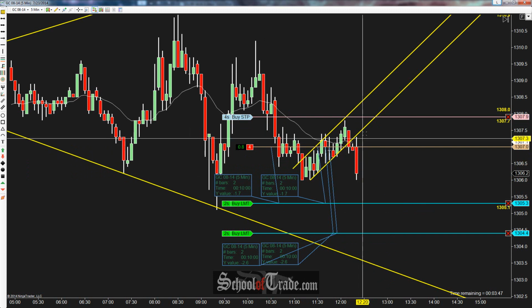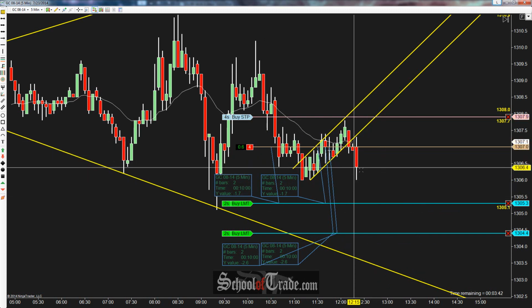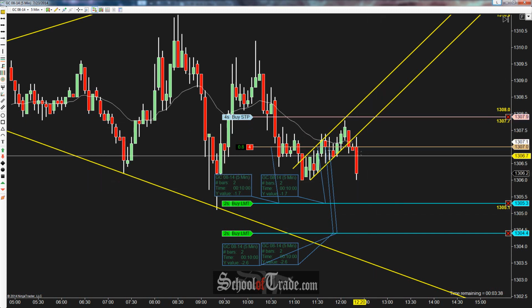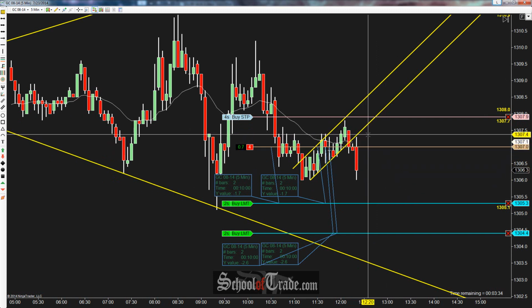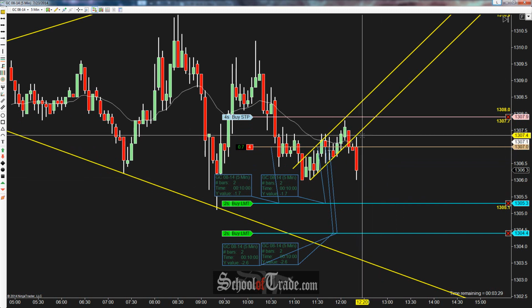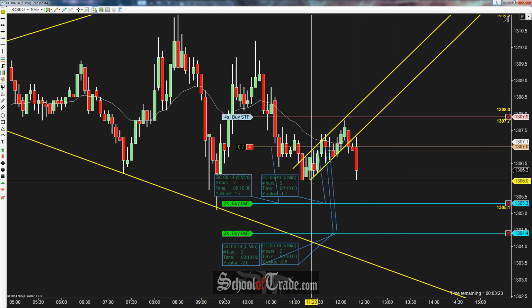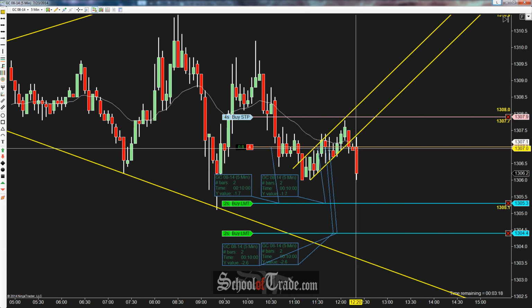Now, because this is a trap, you can see that the buyers were definitely trapped in that short little area, dropped straight down. It's a big heads up that they were trapped because of how fast that sunk lower. Once this candle closes, I'll be moving my stop just above this one, because if price does go above that, we know that not only were there traps, but anyone looking to get above that trap shouldn't go above there. And if it does, then we're looking at a potential reversal. So coming down into these lows here and bouncing, 1306.0, having a little bit of difficulty there, but I just wanted to do a quick update on that little inside bar.